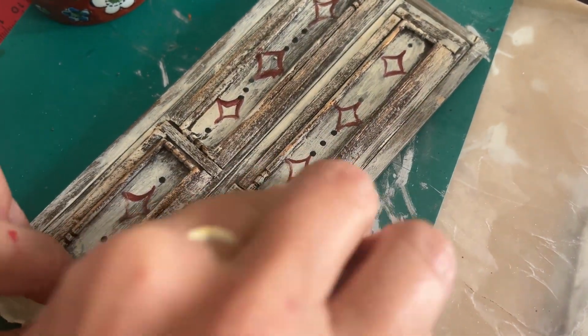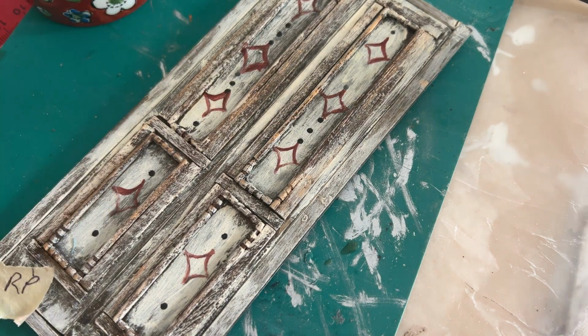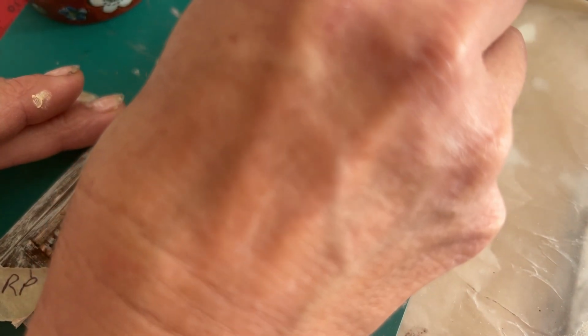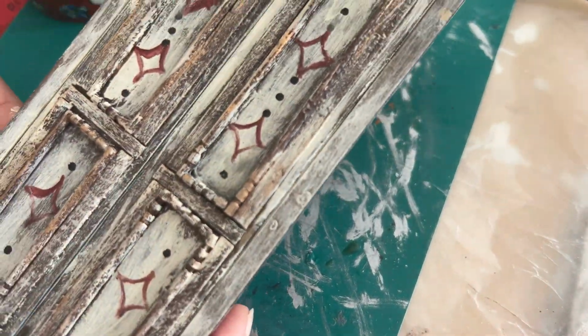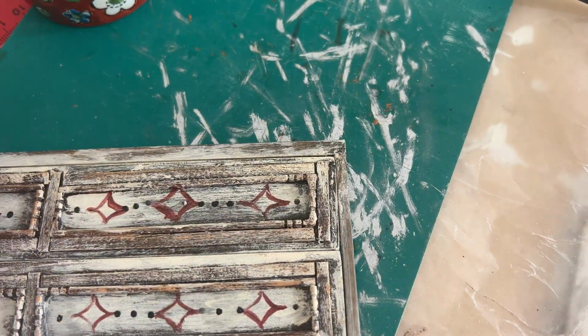I am really liking this door. I hope you're liking it as much as I am. It might be a little anachronistic for the house, but I don't mind. We can just say it was a family heirloom that was put in the house. I don't know. I really like it. I hope you like it as much as I do.